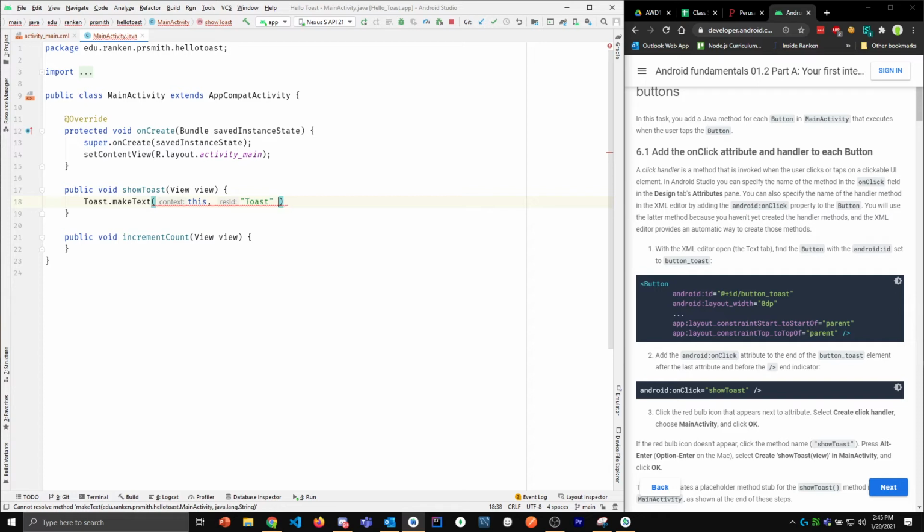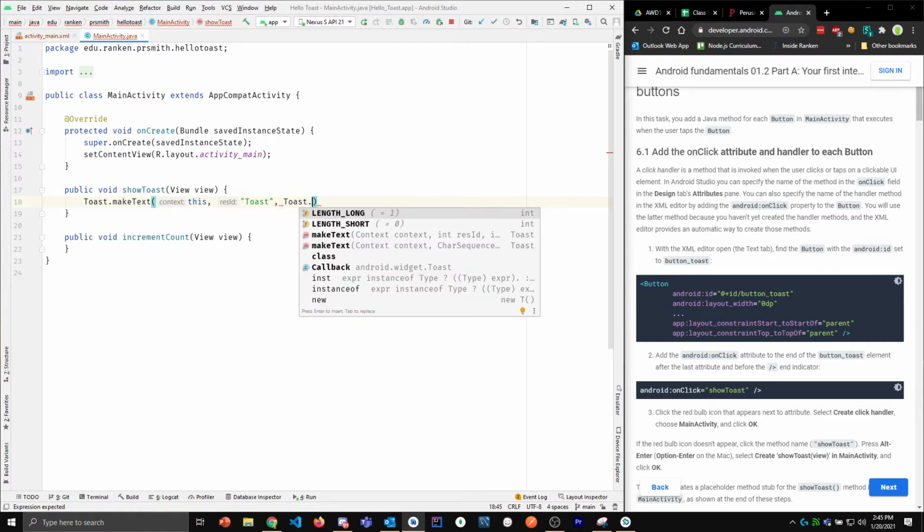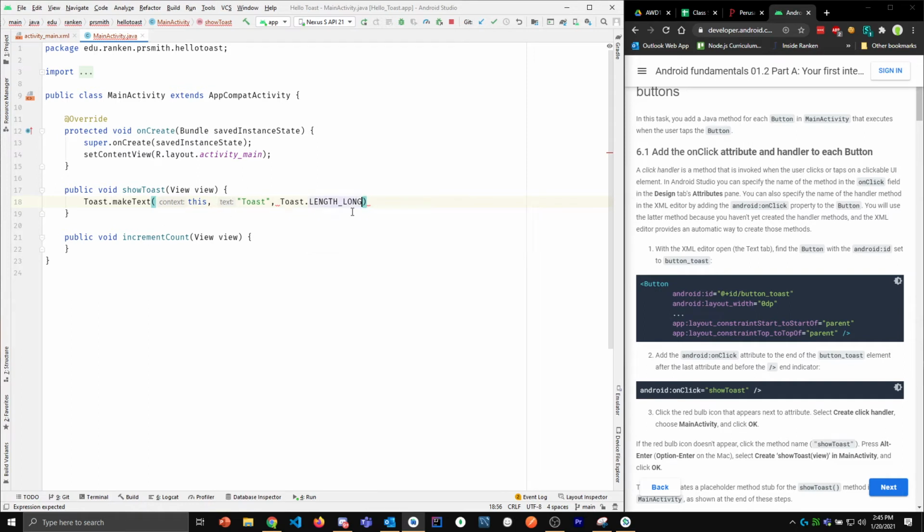And then the third thing I need to give it is the duration. Now, the way I specify the duration is using one of 2 constants. So I'm going to use toast.long or toast.short. Remember, short is usually about a second. Long is longer than that. So I usually use the long duration most of the time.